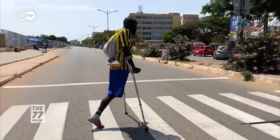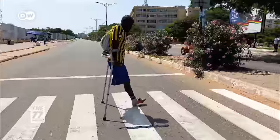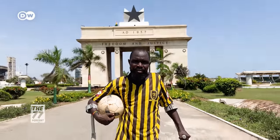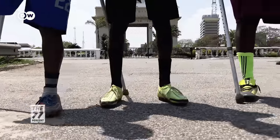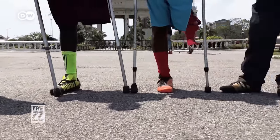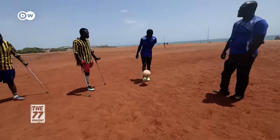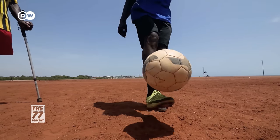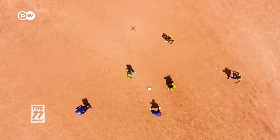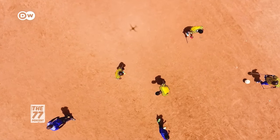But Samuel's pride in his work is laced with a bitterness for what he sees as a lack of institutional and financial support for the sport, in favor of Ghana's better-known able-bodied national team, the Black Stars. In recent years, the amputee team has faced funding issues, which resulted in unpaid flight tickets and ultimately a ban from the International Amputee Football Confederation for arriving late to the World Cup.